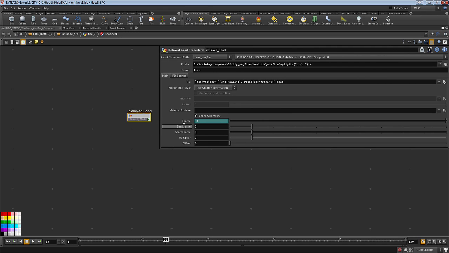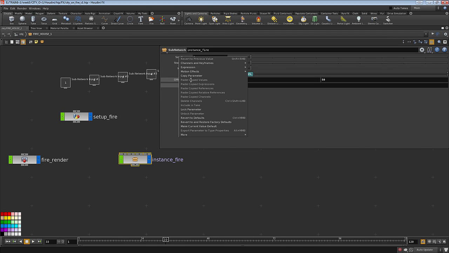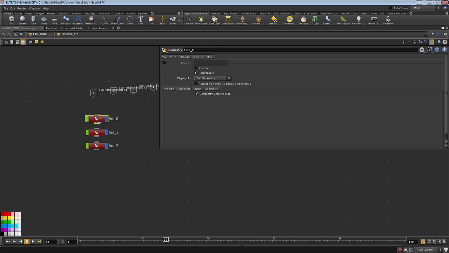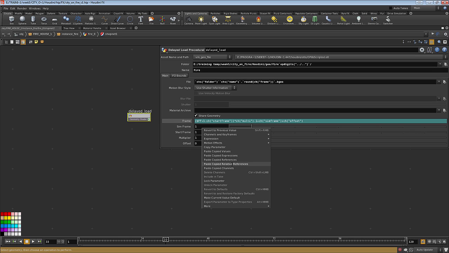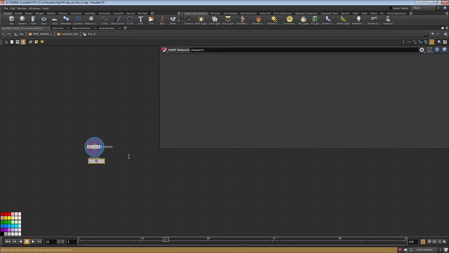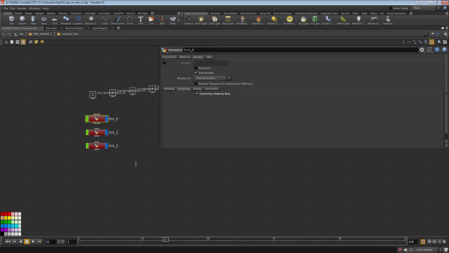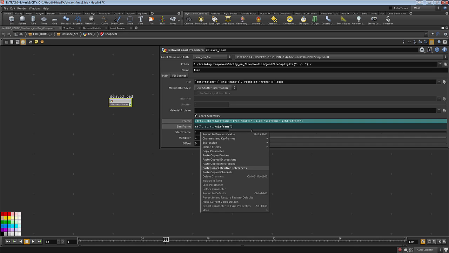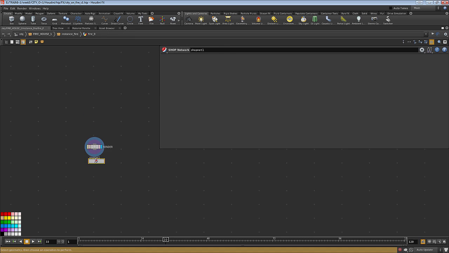So we have already our expression here. So now for the start sim frame, I'm gonna go quickly up here, grab sim frame, copy parameter, dive in there, and paste copied relative references. Why is that not working? Okay, now same with start frame, copy parameter, paste relative references. I'm gonna delete those two because it's gonna be faster to just copy paste those.